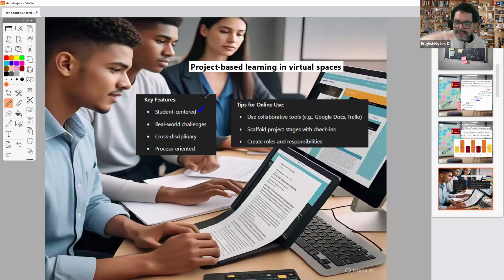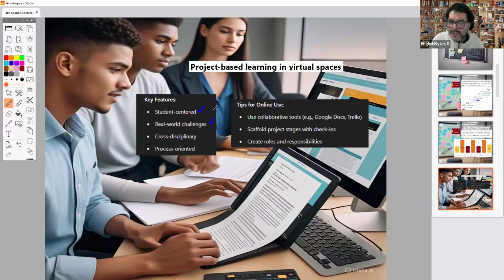Normally, classes are teacher explains, teacher corrects, teacher does everything. Students just participate. Project-based learning is student-centered. You explain, of course, what they have to do, and your students have to do basically everything.